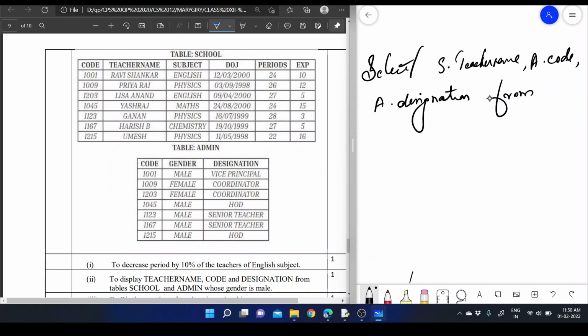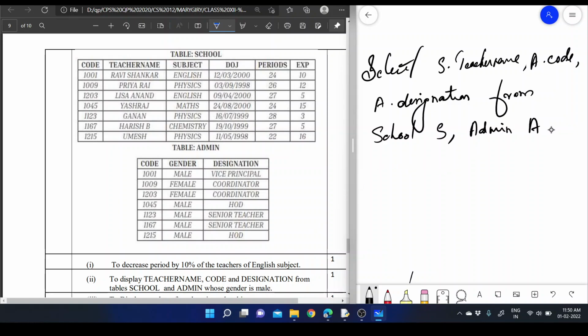Which are the table names? School. Along with the table name, we need to set the alias name. So school S comma admin A. Then what are the conditions we need to apply? We need to provide the join process, and along with that we need to counter check whether that particular person's gender is male or not.